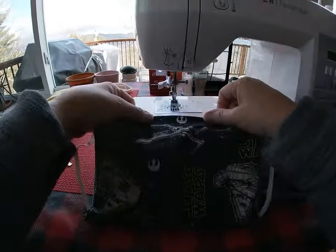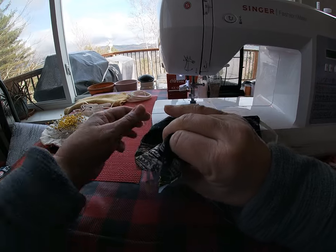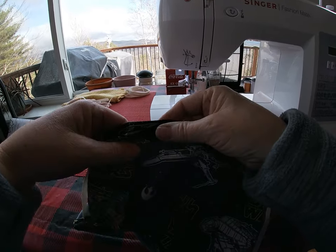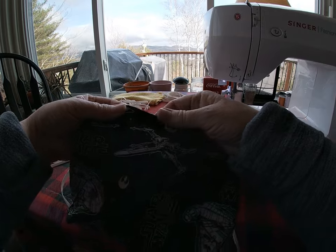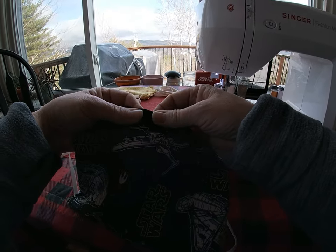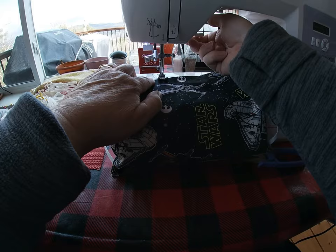Okay, so I have this little pocket here. So I will put this in, shove it down to the end, and just work it into that pocket. Slide it in. Okay, so I got it in the pocket, and now I'll just stitch that little pocket closed.